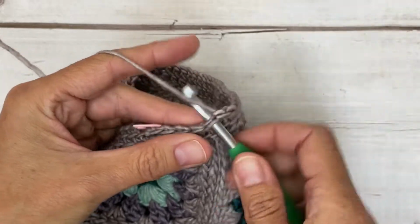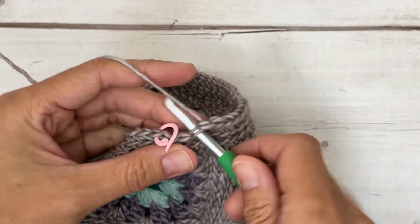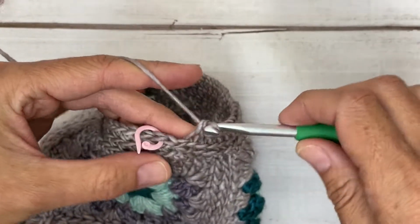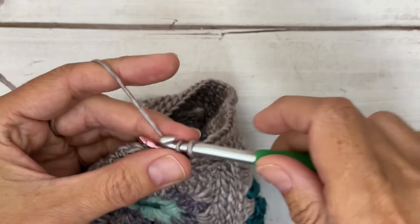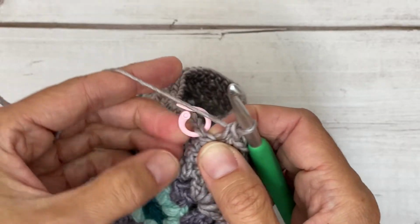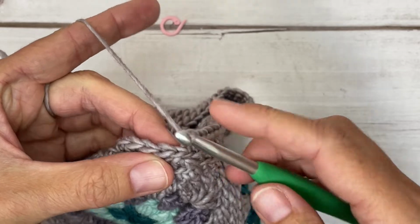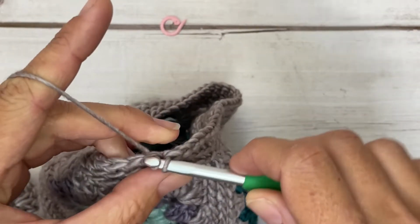Right, I'm making it around on my second row of back loop only single crochet for the trim on the sleeve. So this is actually the third round of the sleeve. I'm making it all the way back to the end. And I am going to slip stitch into that first stitch of the round. So this was that chain. So I'm gonna skip over that chain. I'm gonna place a slip stitch into that very first stitch.